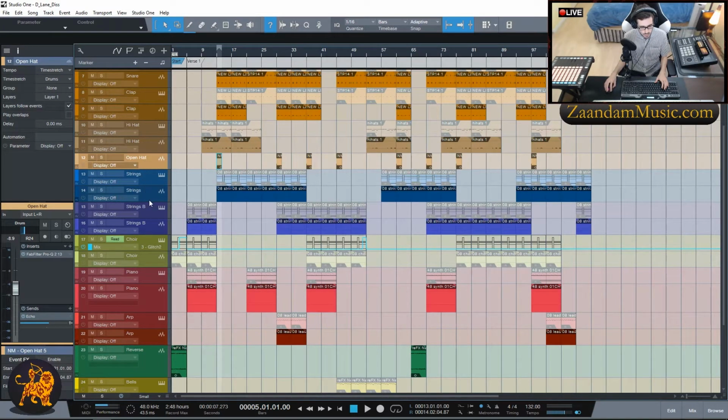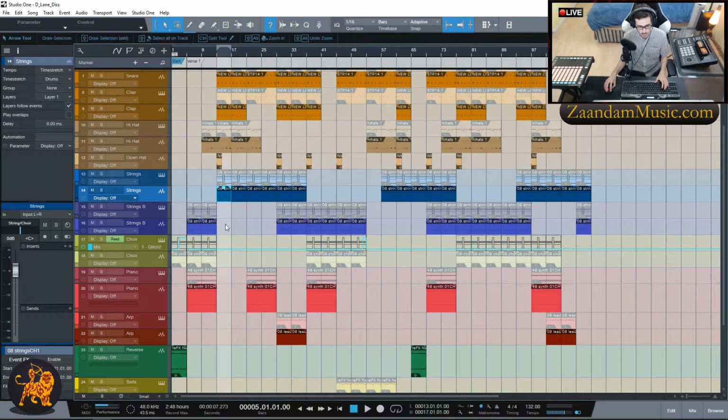Up next we have strings. I have 2 different types of strings in this beat, and when one isn't playing, the other's playing, and they overlap in certain sections when I want the energy to rise. I'll put them together. There's 3 sections in the song where they're playing together.